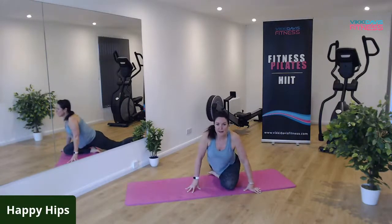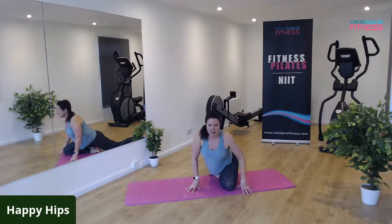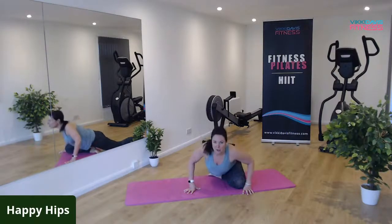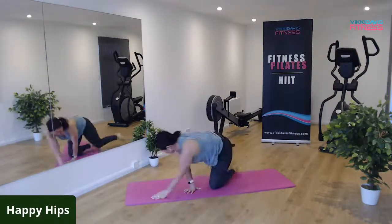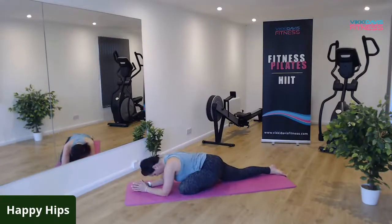Yep. So weaker knees, if you don't like it, straighten the leg up again. But if your knee really doesn't like it, don't do it. But if you can, open the knee and then you lie down low. Other leg is out behind you. And then you just wriggle very gently side to side.